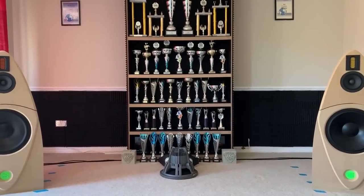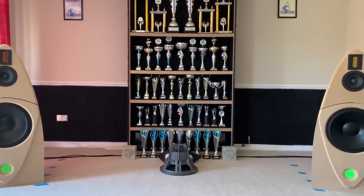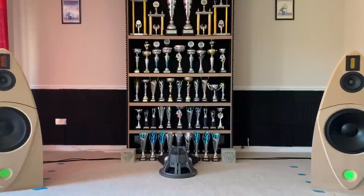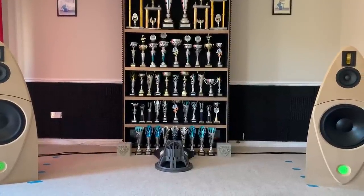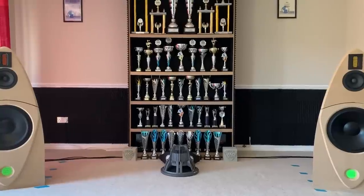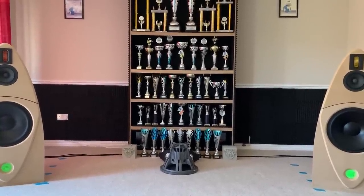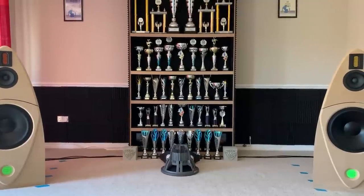This room is not great yet, so the room is at the very beginning when it comes to room treatment. There's a lot more to come, and I will show every single step with measurements and everything that I can't really see from people in other places. They just put up absorbers, diffraction panels and whatnot, but they never really show the difference it makes to the room.